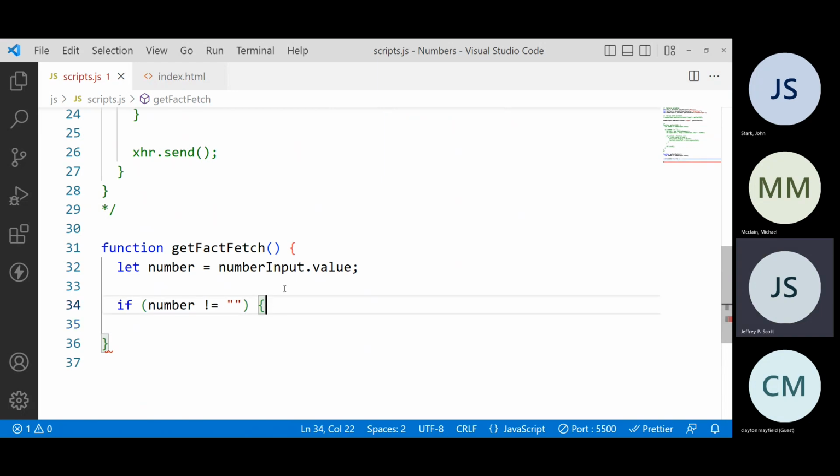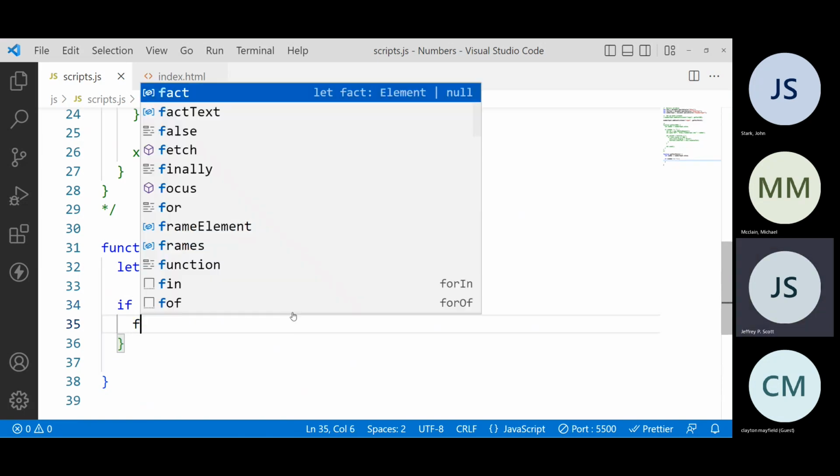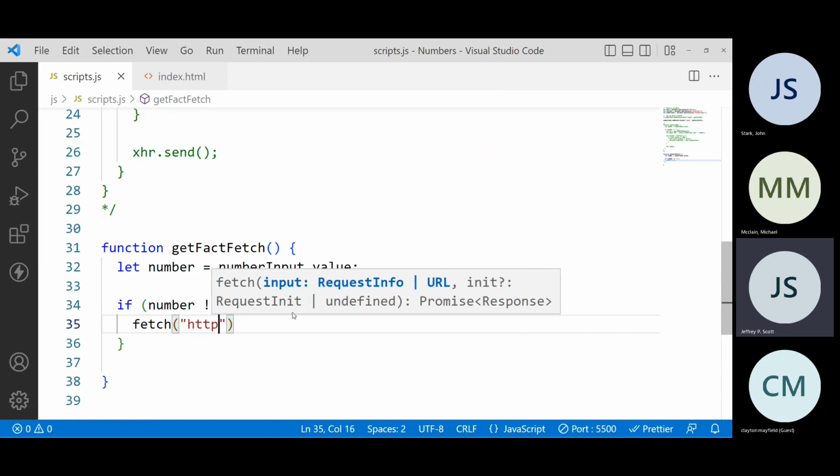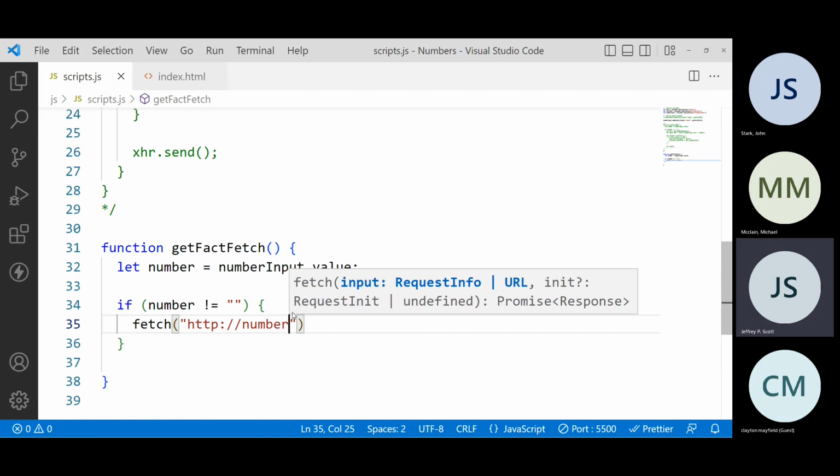Since we put in the beginning curly brace, we need an ending curly brace. We still want to let number equal whatever we put in there. That's totally fine. But now the magic will happen in here. We are telling it to fetch, and we are telling it again to go out to http://numberapi.com.